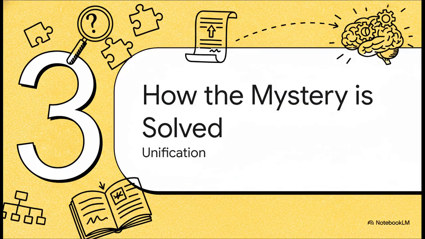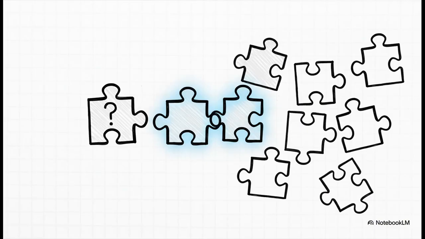Okay, so we've got our facts, we've got our rules, and we've got our query. Now let's pull back the curtain and see how the detective's brain actually works. How does it solve the mystery? So the magic happening behind the scenes, the core process, is something called unification. Honestly, the best way to think about it is as a really powerful, really sophisticated kind of pattern matching. The system takes your question and just tries to find a way to make it true by matching it against all the facts and rules it knows.